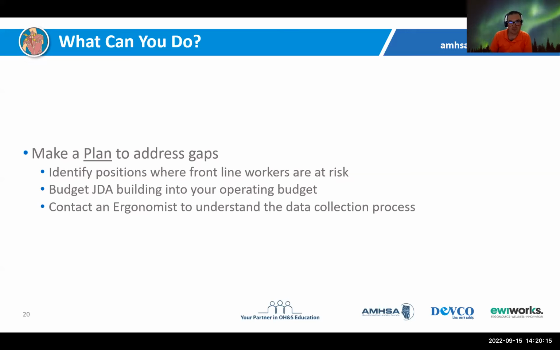So again, where a lot of companies and a lot of municipalities are right now in their third quarter cycle, they should be submitting budgets for 2023, and this would fall into making a plan so that in 2023 you can capture some of these JDAs that you're identifying as a gap. And if you're unsure on any of this process, this is a good time to contact and engage an ergonomist, understand the data collection process, understand what it is we do to come in and give you this tool so that you can be current and up to date.